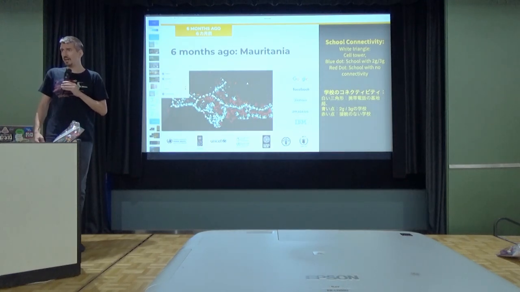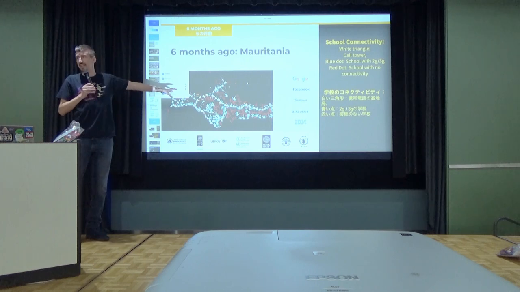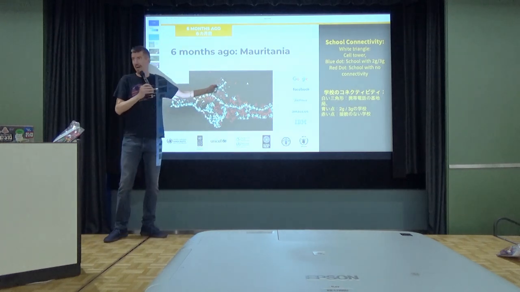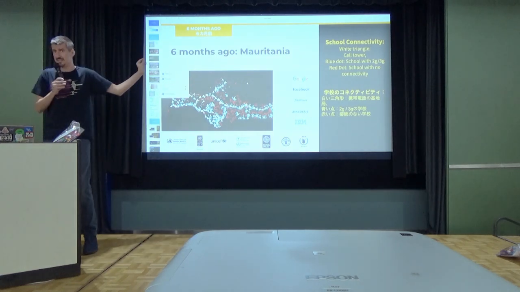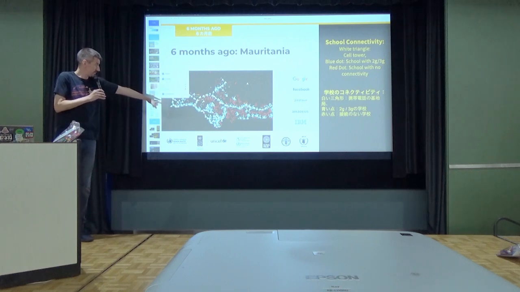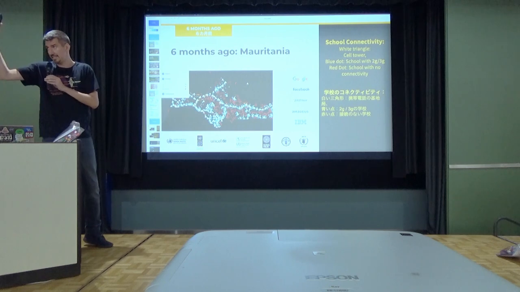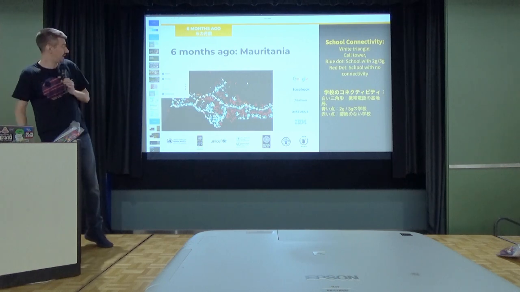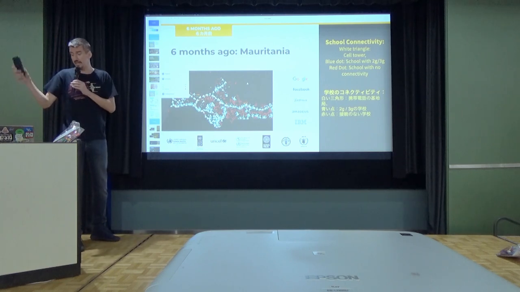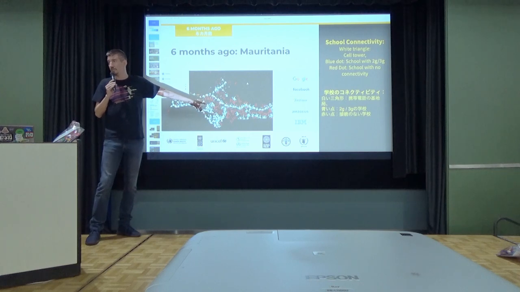If you look at a country like Mauritania, this is a map of Mauritania as seen through data science, and the white triangles here are roads which have mobile phone towers on them. That's what those triangles are, a cell tower. The dots are schools. The schools in blue have 2G, the schools in yellow have 3G connectivity. In the 2G schools, you can send a text message, which is kind of neat. In the gold or yellow schools, you can do something more sophisticated. The schools that are red have no connectivity at all. That's where there's no signal.